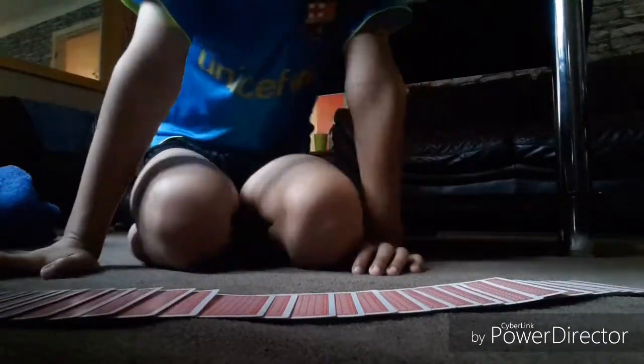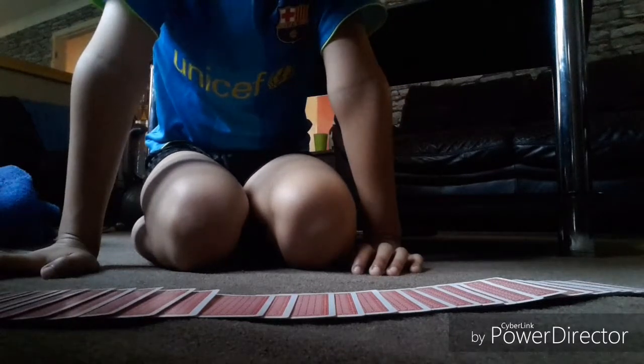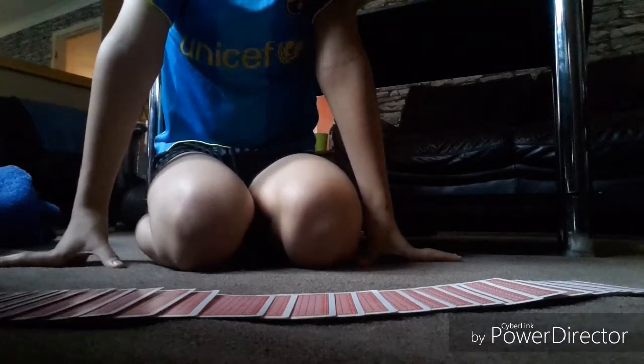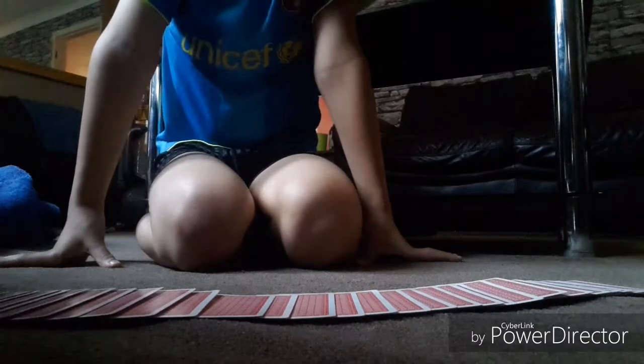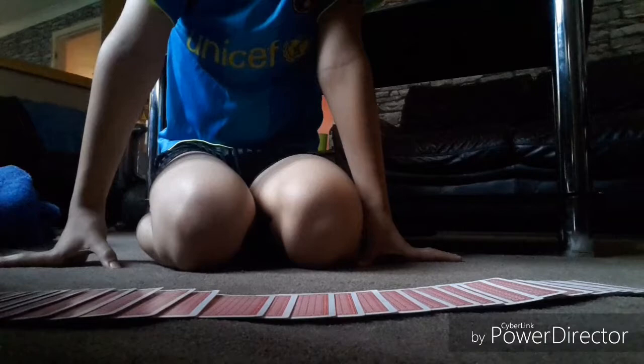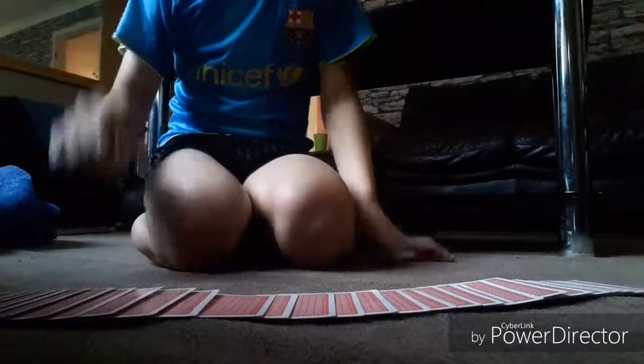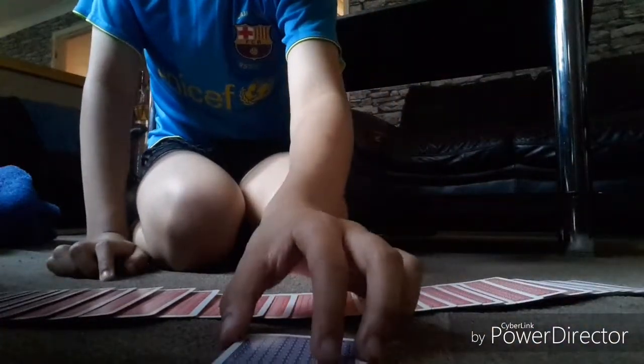Actually, to make it even harder, we're gonna shuffle them first. So now we're gonna do the ribbon spread. Alright, we're gonna try and find it. Huh. Yeah, I think I'm gonna get. Oh no. I don't know where it is. Oh no. Oh, hold on. Hold on.